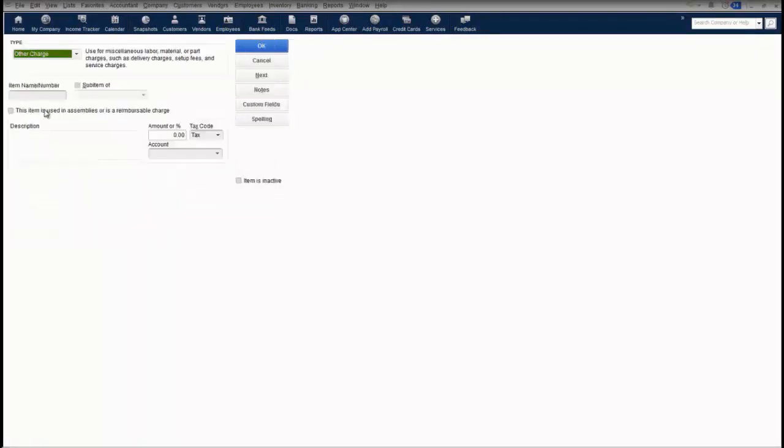You can create an other charge account for things like delivery charges or setup fees. And again, if you need to use the item in assemblies, you will need to check the box to dictate a cost and associate an expense account. Then you can also create subtotal, group, discount items, along with payment items, sales tax items, and sales tax groups.